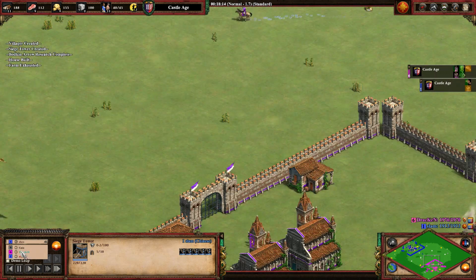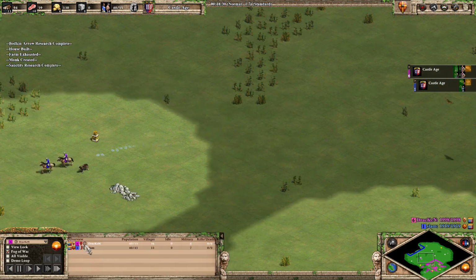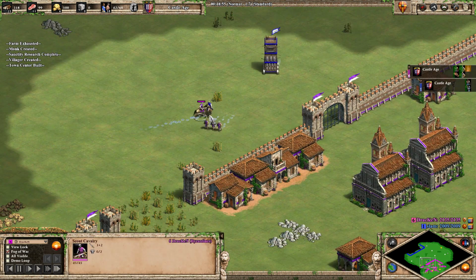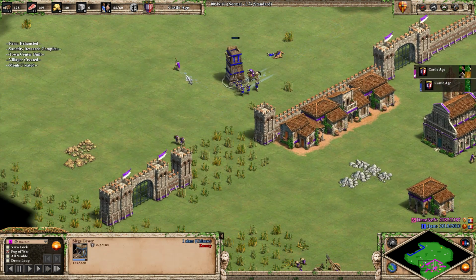Let's quickly go to DraCoNT's point of view, see what he knows about. He can see the scout, but he could also see the siege tower for a split second. I think he didn't see it. Now he's realizing he's sending 3 monks out. He's losing the scout now, and Slam is trying to hunt down those monks.